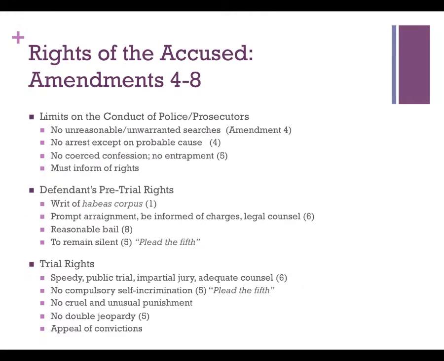Your book doesn't go into the fine details of each of the amendments, so I'm just going to look at Amendments 4 through 8 as a whole, the rights of the accused. And this includes limits on the conduct of police, pretrial rights of the defendant, and trial rights. So firstly, in terms of limiting the conduct of police and prosecutors, they need a warrant for searches and seizures. There needs to be probable cause for arrest. You cannot have coerced confessions, no entrapment. And after you're arrested and are being questioned, you have the right to be informed of your rights as well as what you're being held for.